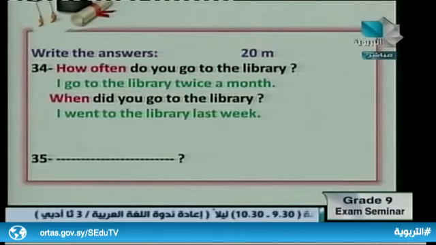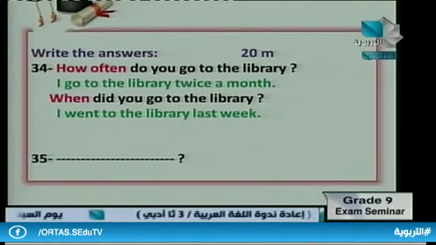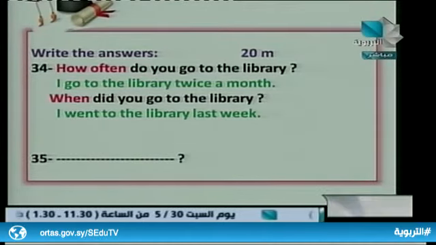Let's go back to our discussion. We have said that we have to focus on writing answers, on the use of the question word and the tense of the sentence in order to answer correctly. When we ask how often do you go to the library, if a student writes I go with my sister, is it correct? No, of course it's incorrect, because I am not asking about who, I am asking how often, about your habit.